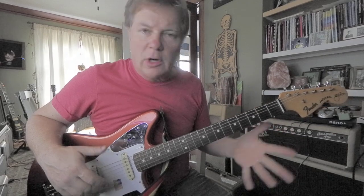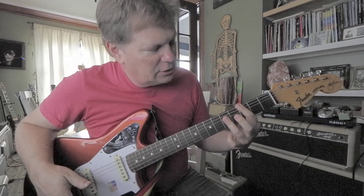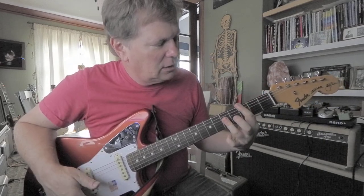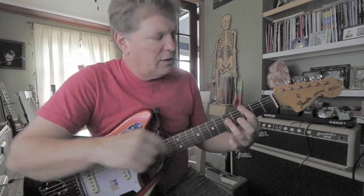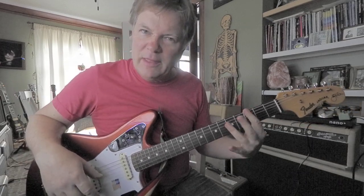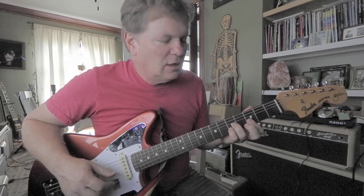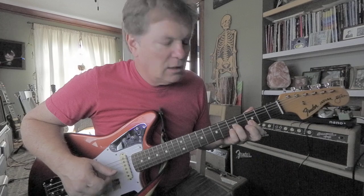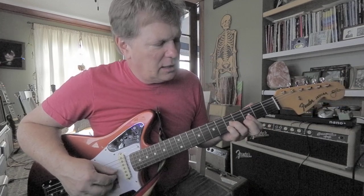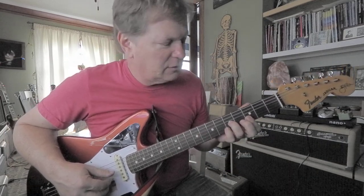This is going to be starting on a C. If we think of the pattern 2 chord for a C major, that's an A-shaped chord. You're going to lay your ring finger flat, index flat across here. That's where I'm getting my note source, but I'm not going to play that full chord — just the first three strings. That's like a root, third, fifth, or C-E-G. I'm using ring, pinky, and index. Index is going to lay flat on the first two strings, as I often mention.